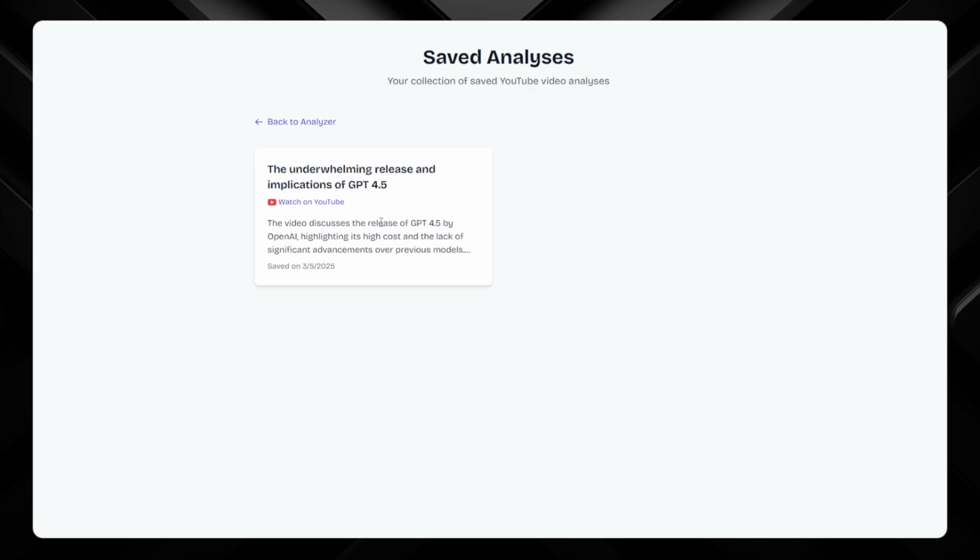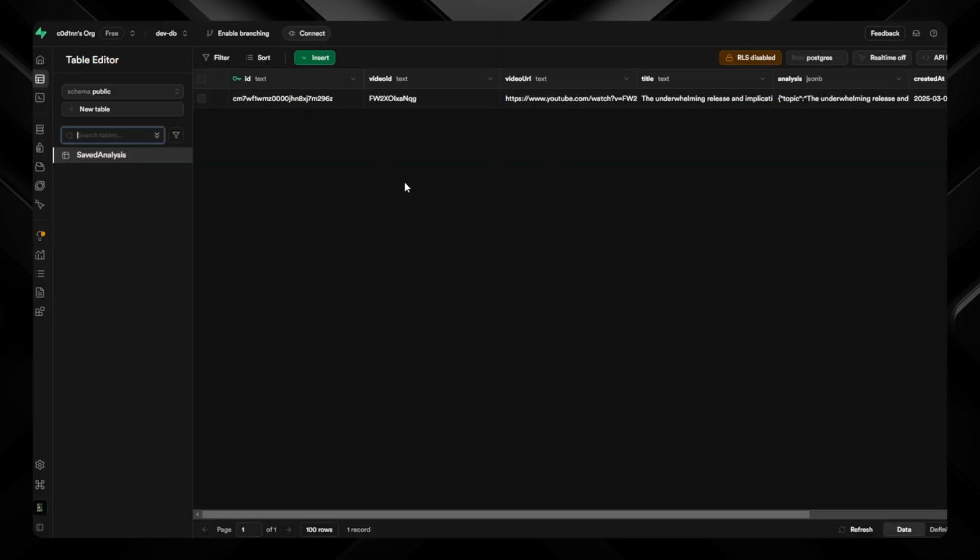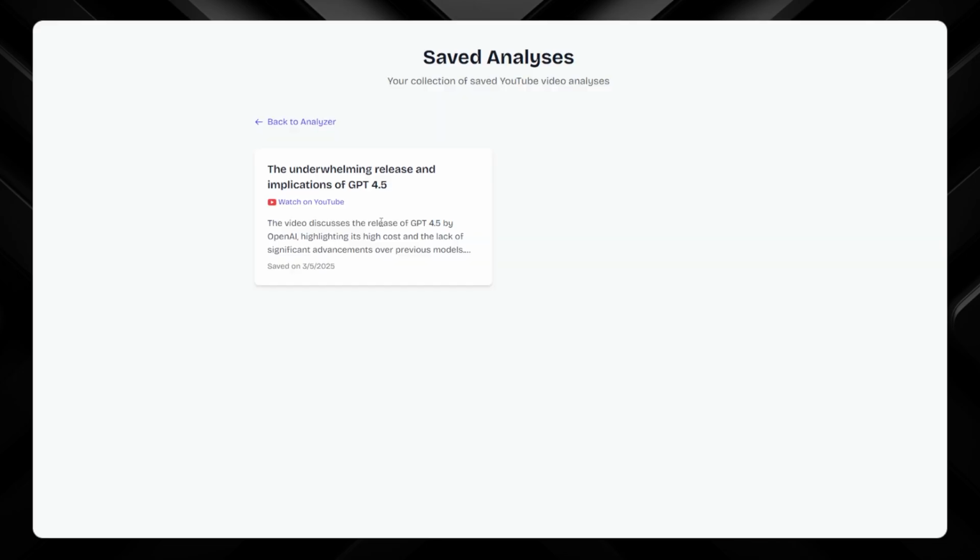Probably it thought it's a good idea, and that is right because I wanted to do this in another prompt. But let's say if it didn't do it and you need to create another prompt, you would just ask for creating a section where it will fetch all the saved analysis onto the page and display them like this. Now you can see if I save the analysis, it's saved into Supabase, it's stored there, and in this saved analysis section it will then be displayed because it will get all the data from Supabase.